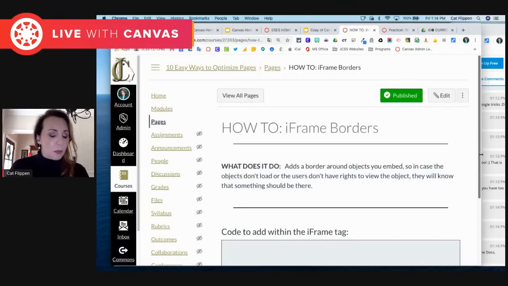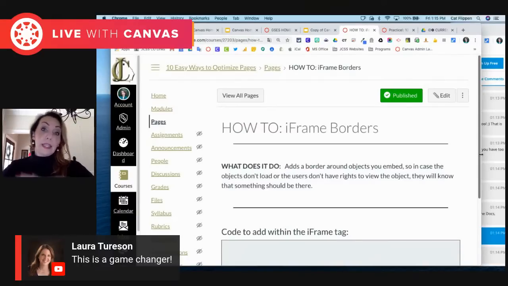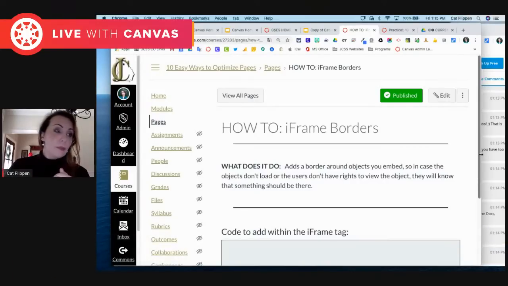So we had this problem with our federal programs. We put all of our school improvement plans on Canvas. And so they had a folder and then they had a Google Sheet, but only certain people could access them, but all of the school leadership could access the course. So it was a security measure, but we had problems where if somebody visited one school and they saw that nothing was there, or they visited their school and something was broken, there was a space, they didn't know something was there that they could or could not see.